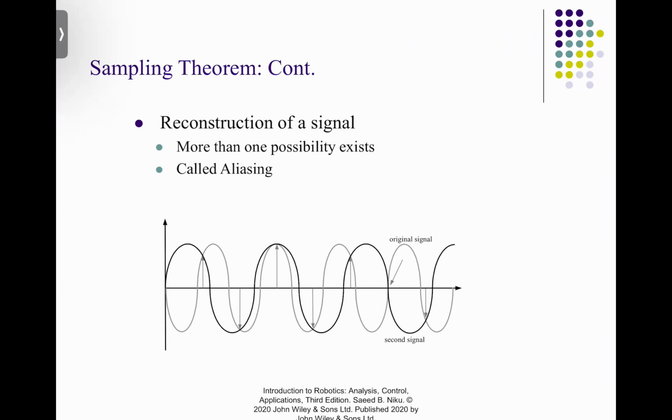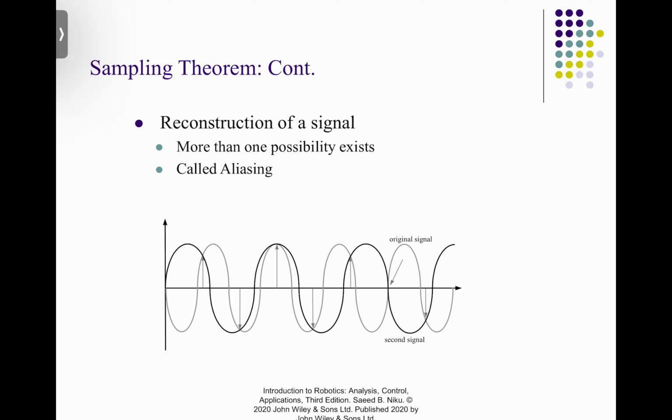Once again, let me repeat. Here I'm sampling here, here, here, here, here, here. Now imagine, instead of that, I just sample here, here, here, and here, and I reconstruct.